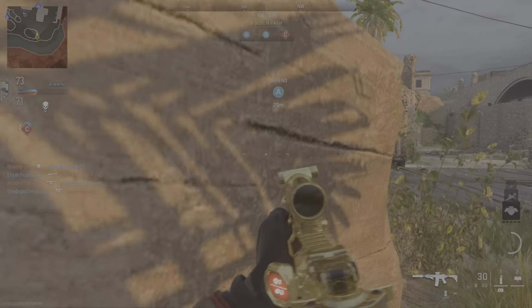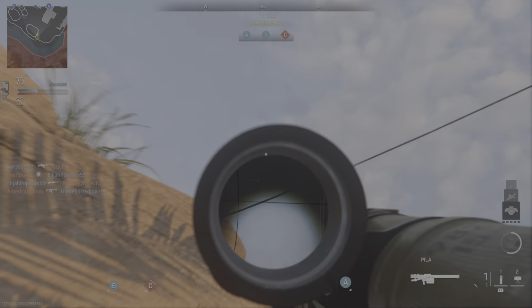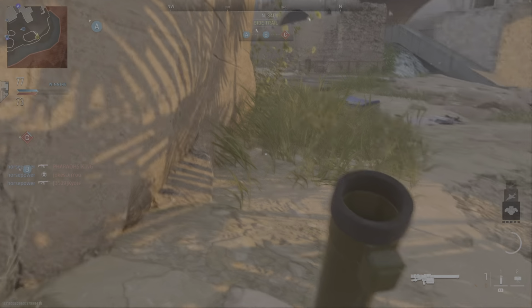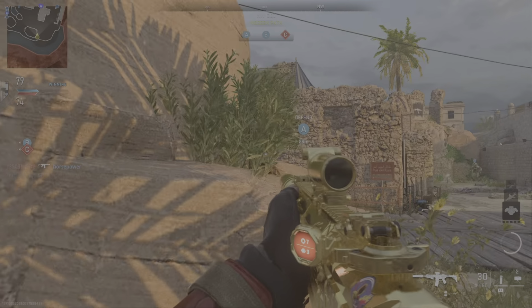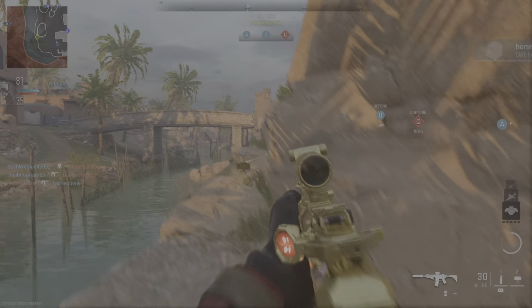Securing objective Charlie. Enemy UAV active. Low on ammo! Enemy UAV offline! We're taking Charlie. Friendly care package inbound. Easy marked. Airdrop inbound.